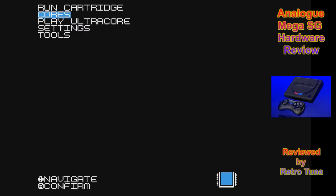The sound out of the box is good. The clarity is fantastic on it, and you can hear every little piece of sound. But it is very bright, and it can be a bit grating when you listen to certain games, like Ultracore is a classic example of it. It's really grating after a while, and it gives you a bit of a headache.